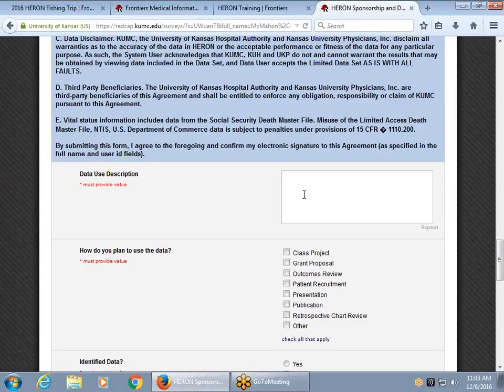You're going to give a description of your data. This can be as detailed as you'd like, or it can be a higher level description. It needs to be more than just, I want to recruit patients. Some idea of the topic, the study inclusion criteria. And it can be an umbrella description, because sometimes you will request data, you'll get that data, and you'll think, oh no, actually this is wrong. I need to change this. I need new concepts. I need fewer concepts. So this approval will allow you to get multiple data requests, but it's got to be within that description.